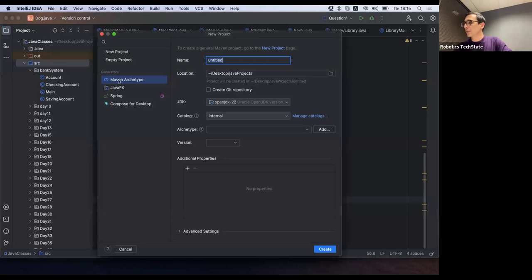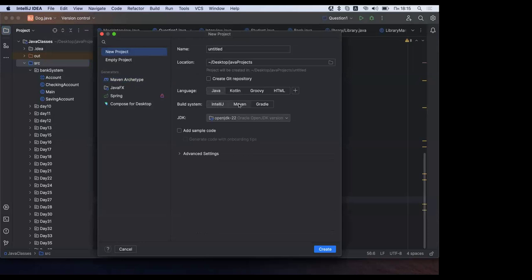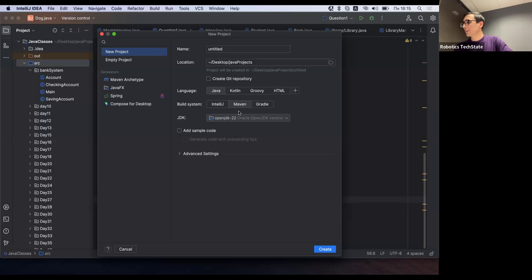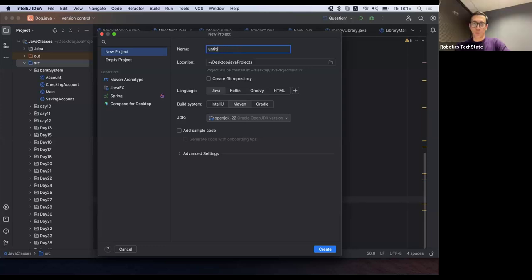Select the new project at the top. Now in the build system, you see IntelliJ, then Maven. This one, right? Put some name instead of untitled. Just put something and hit create.